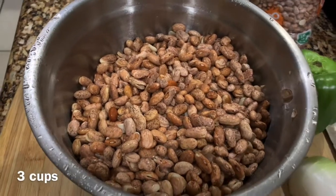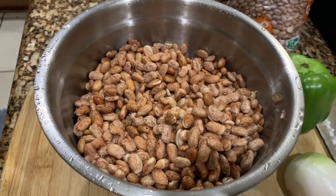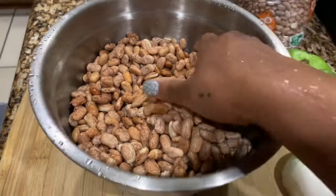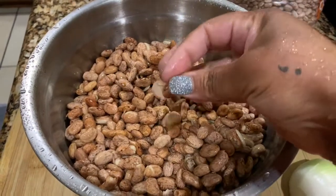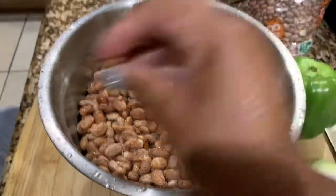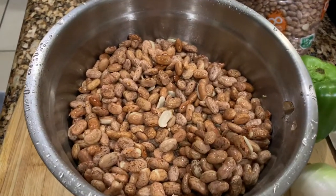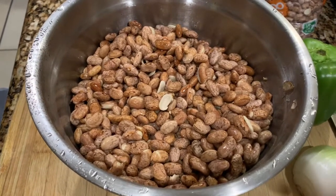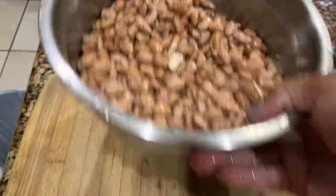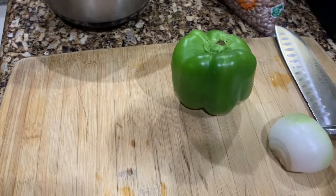I ended up using 3 cups of beans, and I let them soak probably for about 4 hours. Do you see how they've swollen up so big? It actually makes them softer, so the cook time is lessened. But like I said, you don't have to soak them if you're using a crock pot. I just did it because that's the way I'm used to doing it. So once I get my bell pepper and my onion sliced up, I will add everything to the crock pot, and then I'll bring you guys back at that time.